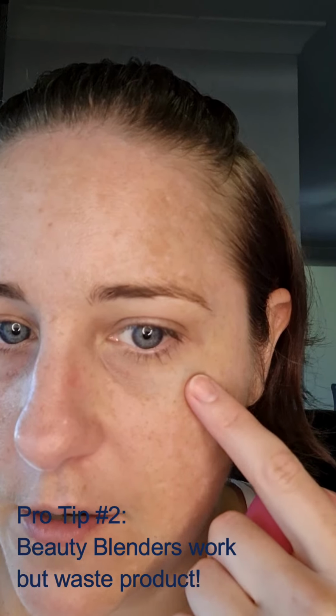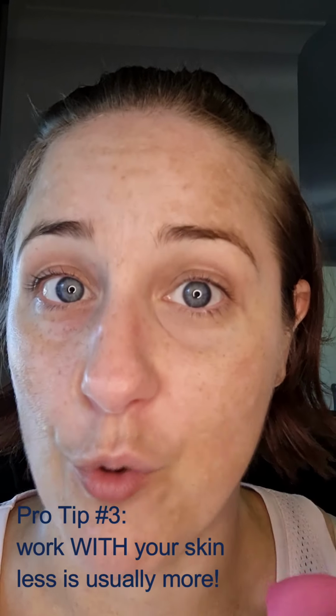And I don't know if you noticed, I have this nice little vein here. It actually sticks out more depending on what concealer I use, which I found out the hard way. And also, the more I play with it and try and disguise it, the worse it usually looks. So I actually have to have the right products, do it once, don't put multiple layers on, because if I layer that up, it gets more obvious.